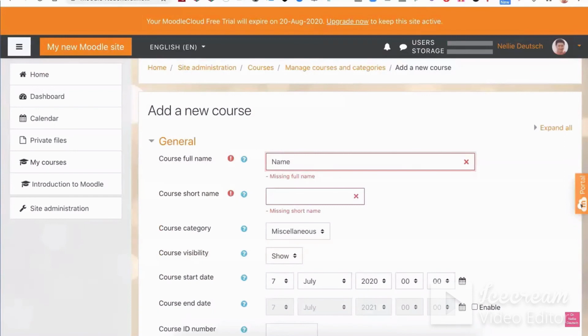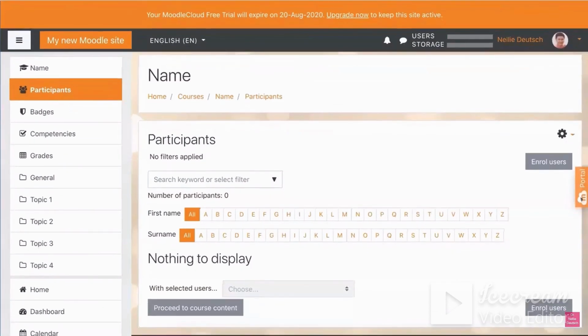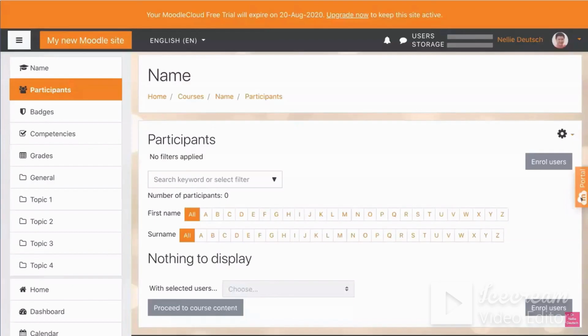All right. Okay, and the short name. You can enroll users over here. So this is where you enroll the users. And then you can also give them rights. You're going to make everybody a manager.